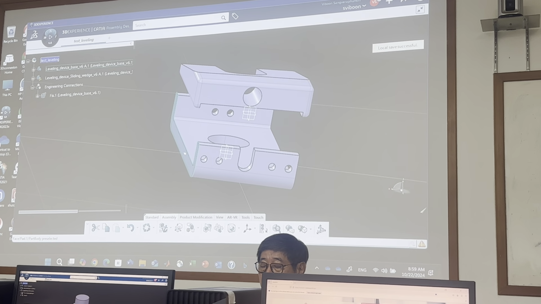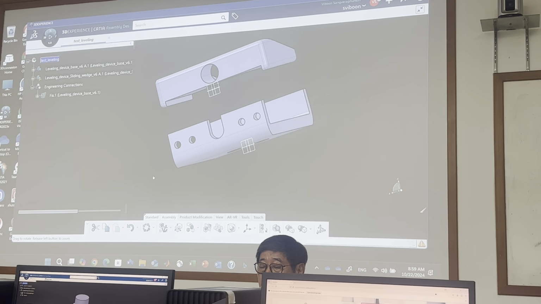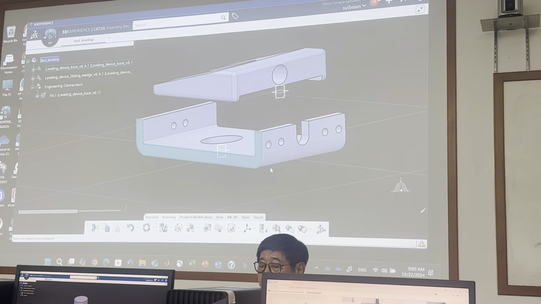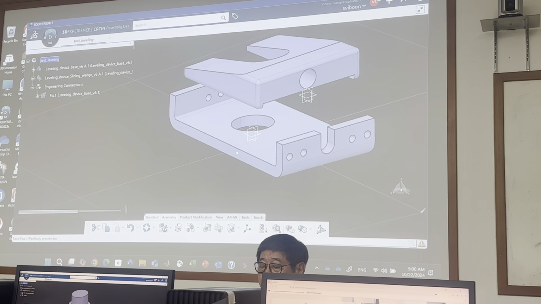So you need to do an offset between this and this, and this face and this face will be coincident. For these two parts, you will want to create a prismatic joint.